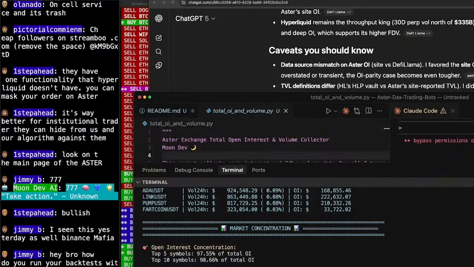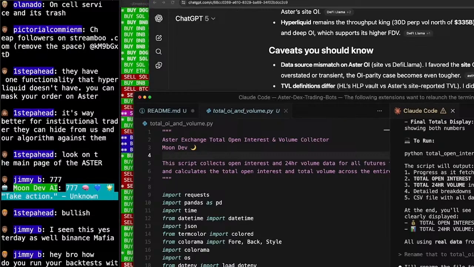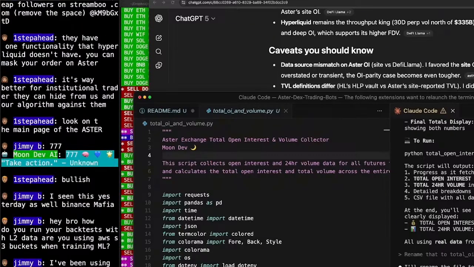Actually, matter of fact, go ahead and do the same file, OI and volume, for Hyperliquid. I'll give you the links to my Hyperliquid bots and you already know how to build this, so it's super easy.